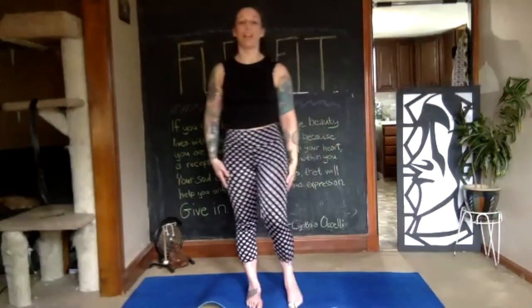Whew. You can touch down if you need to. Reverse. Pushing down into the floor with that strong standing leg. Noticing if you're shifting off to the side. Don't do that. And then float it down, relax. You can shake out your hips. Breathe.